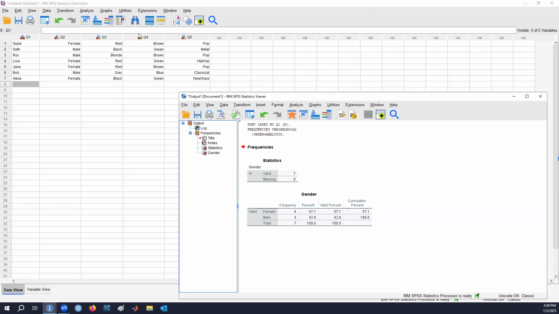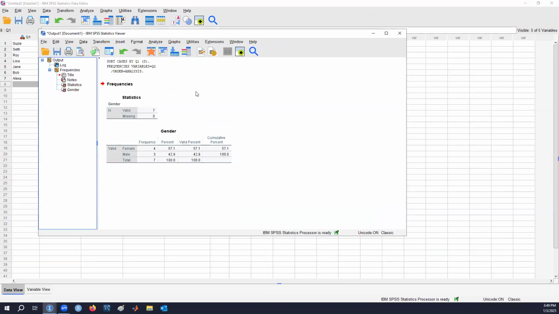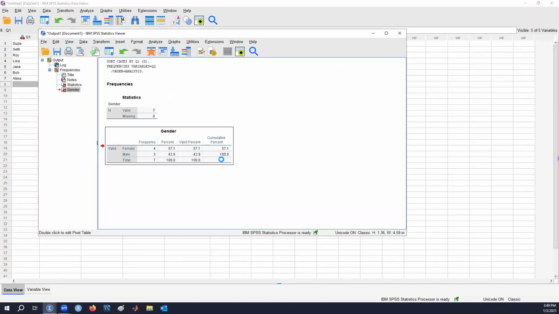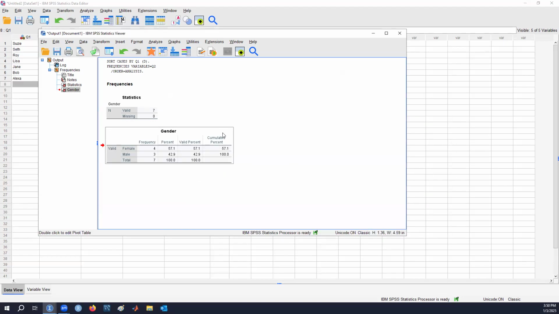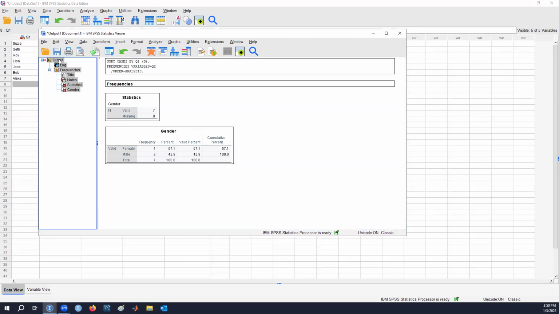And then we have our output. This is the output related to any analysis that we perform. So here is the result of our analysis. If we wanted to change the analysis, make some changes to it, if we wanted to add additional perhaps rows or columns, we could do that by double clicking on the output. And then we have some different options that appear in this submenu here that we could play around with. If we wanted to get rid of it completely, we could right click it and we could cut it and not paste it back, and that would remove it. We could also edit it from this portion over here.